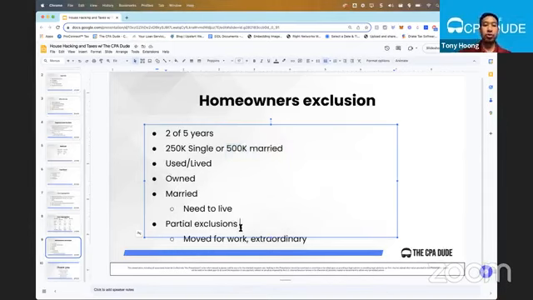So partial exclusions are very overlooked. And I see a lot of mistakes happen with partial exclusions when people do move. Especially for house hacks, I've noticed a lot of people will stay in it and then either sell it and have a big capital gain, so what are ways you can fight it? Or number two, a lot of folks do end up moving out of the current place.